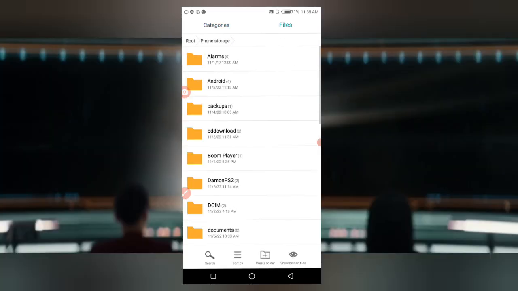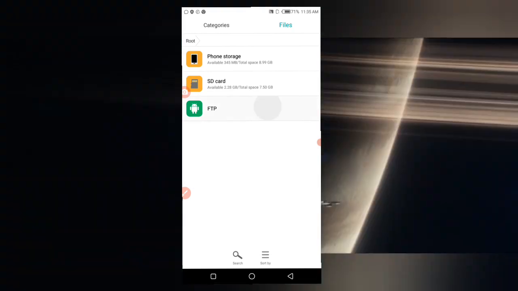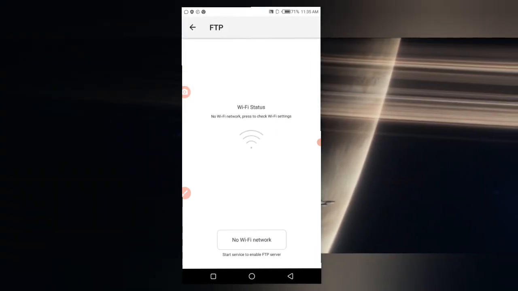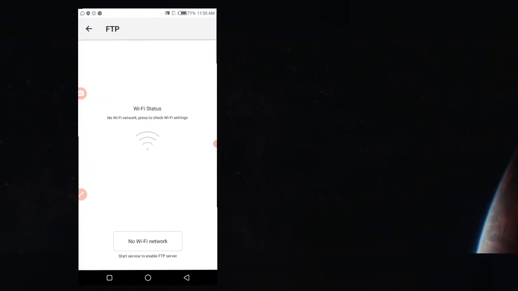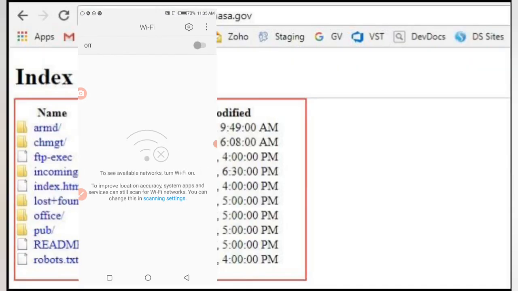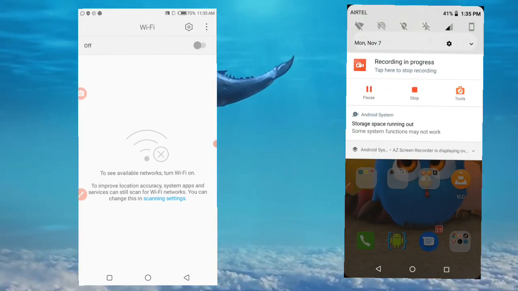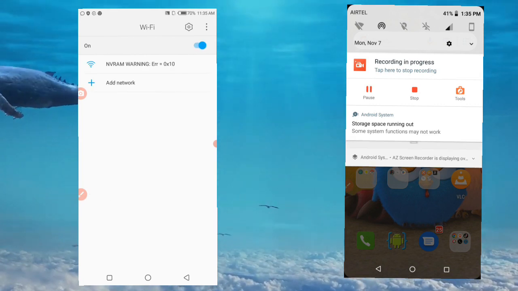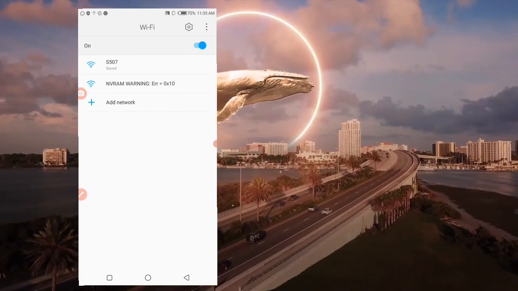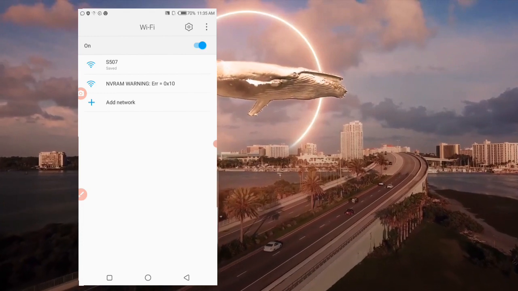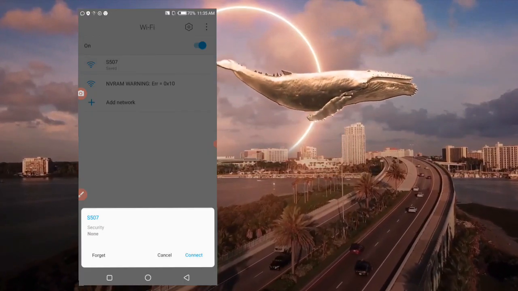Select one. Remember, this app only sends an FTP of the internal storage, so you tap on FTP there. Then it says there's no Wi-Fi, so you want to steal files from this phone. This is phone A. So you tap on Wi-Fi. Then on phone number 2, you have to switch on the Wi-Fi. You have to switch on the hotspot on the other phone. So here you press on Wi-Fi. Here on phone 1, you have to make sure that your hotspot is connected and it's live. And as you can see on phone number 1, you tap on connect.